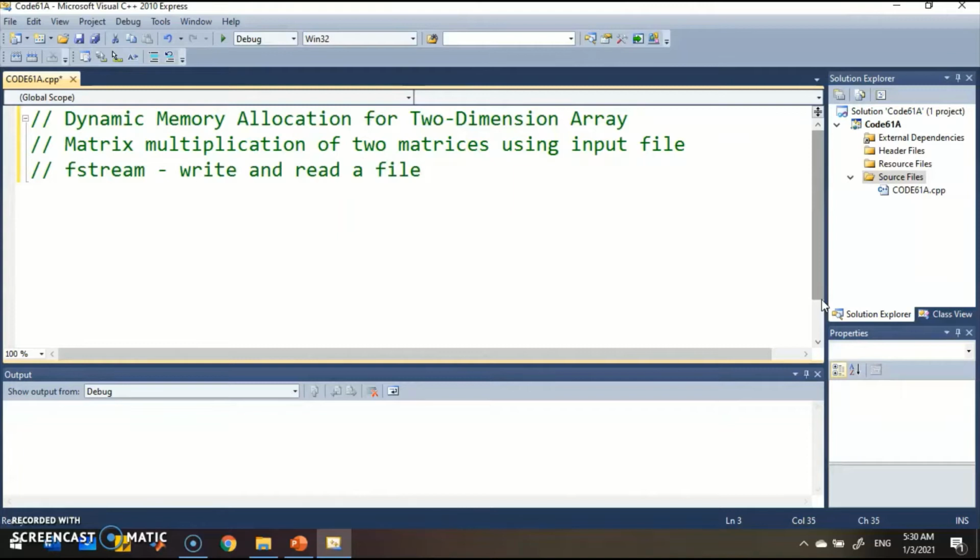Okay, so it's going to be a matrix multiplication of the 2 matrices.